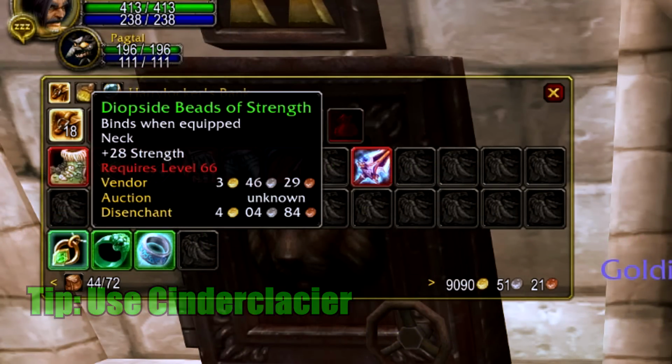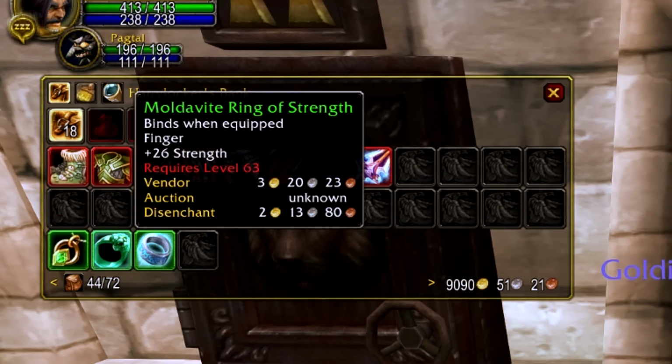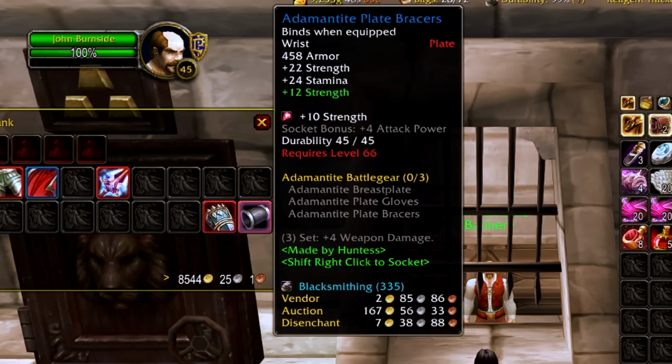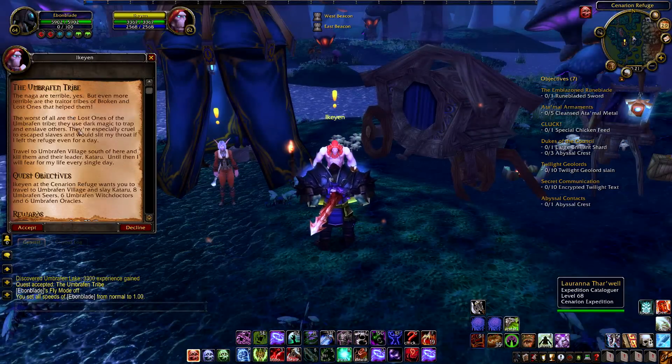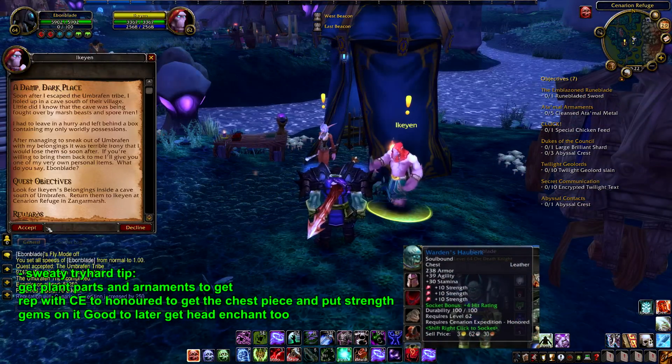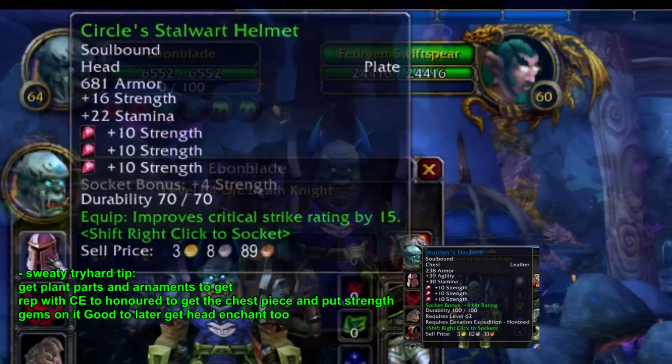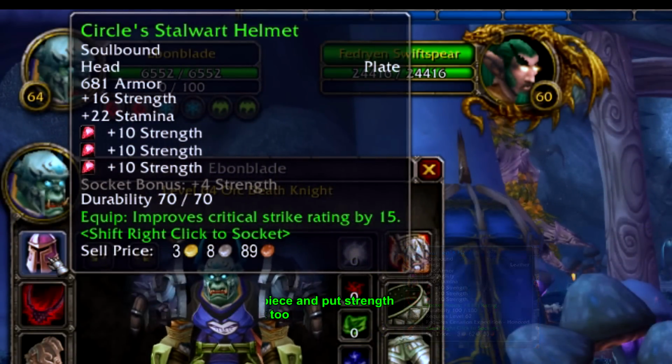Apart from that, I also picked up some high strength rings and necklaces that will likely last me all the way until level 70. And if you want to spend a little bit of extra gold, you can get the adamantite gear, although it is a little bit expensive, but it is very nice because you can put some really good gems on it. And while you're leveling, I definitely recommend to pick up the Circle's Stalwart Helm because it has 3 gem sockets. You can put some big bad boy gems in that item piece.